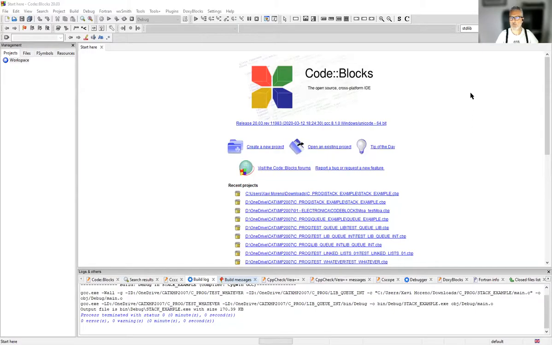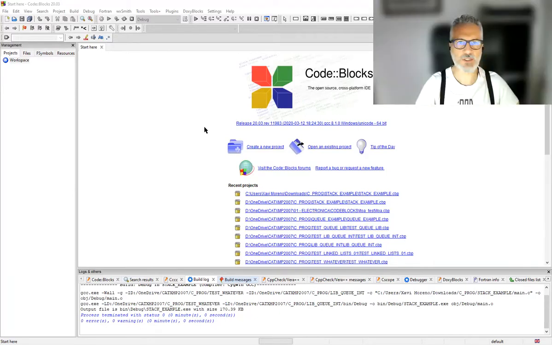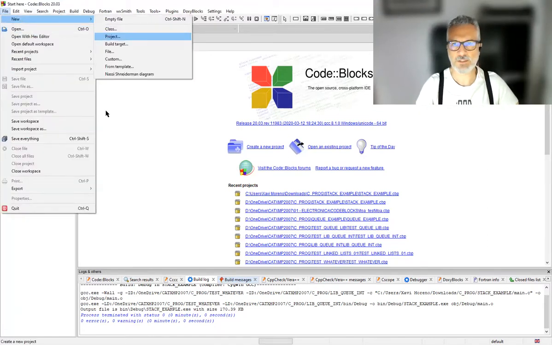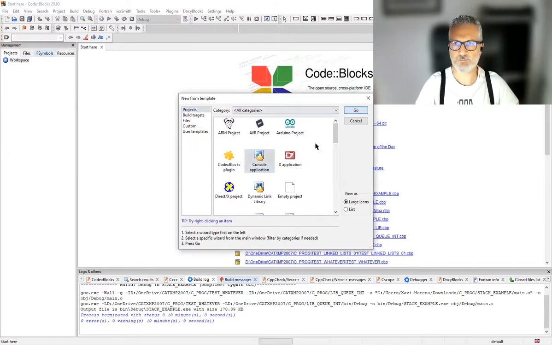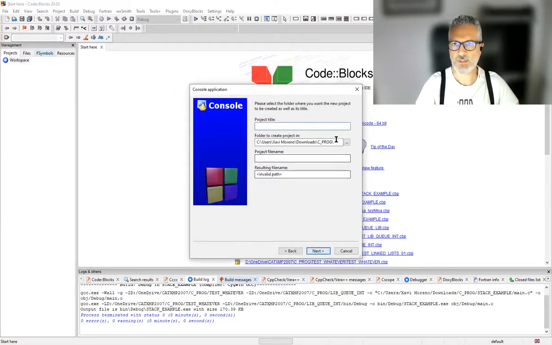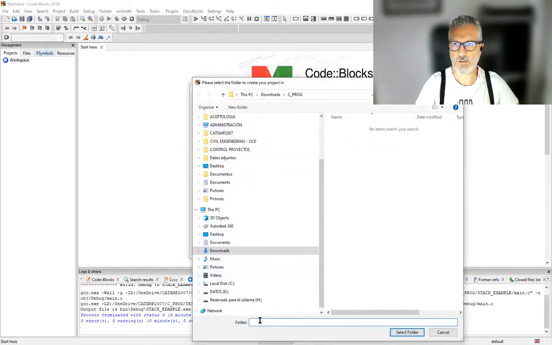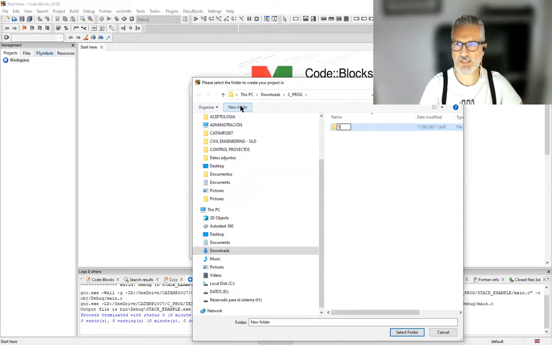Here I am in CodeBlocks, and now I'm going to create a project. File, new project, console application. I'm going to use the C language. I'm going to create a folder called stack example.